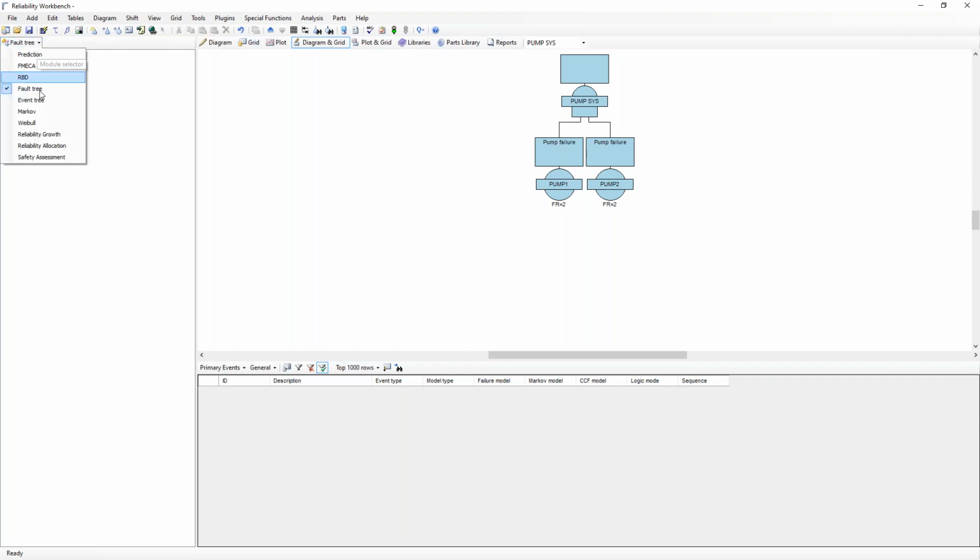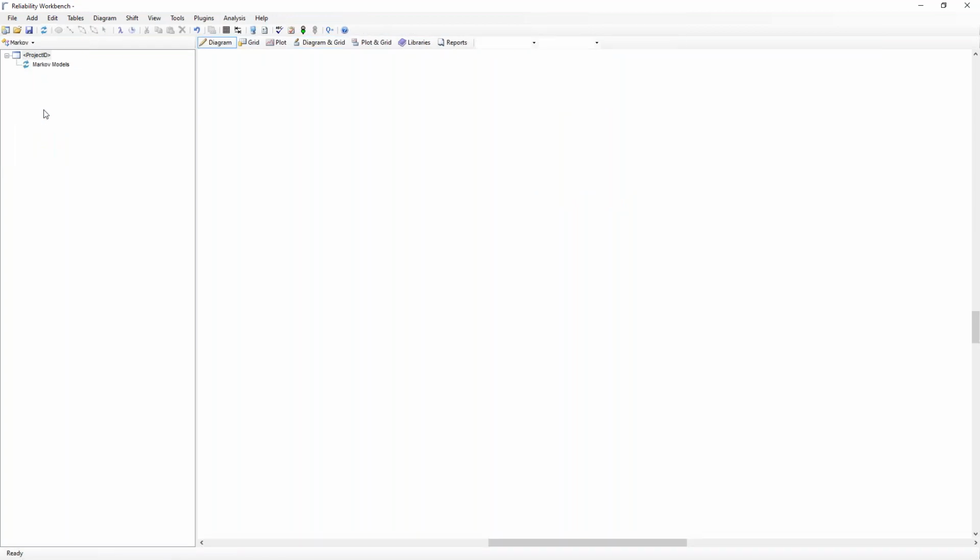So Markov analysis is an analysis method that's suitable for generally small systems. We don't want to build the entire fault tree. You might build a fault tree for an entire car or an entire airplane. You wouldn't want to do that in Markov. You'd want to take one very small section of it, maybe part of a subsystem, and model that in a Markov. The reason for that is because it gets very big and complex and unwieldy very quickly. So the first rule is we're going to try and keep it small and simple.